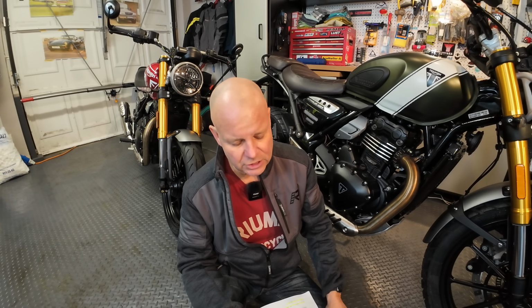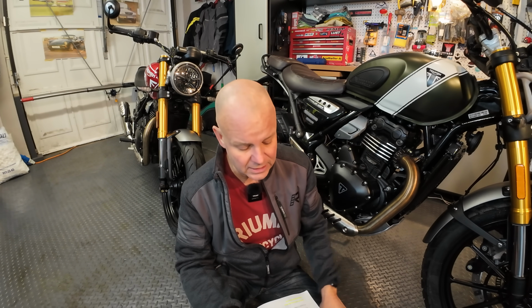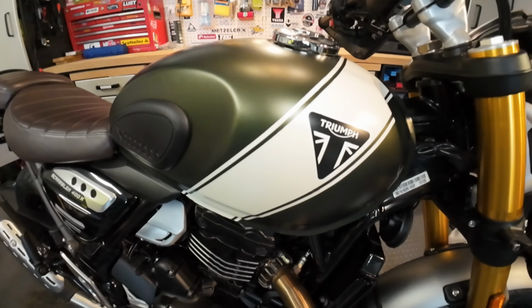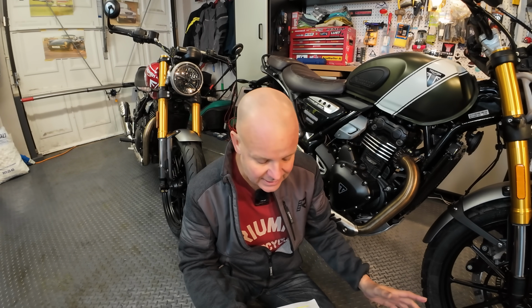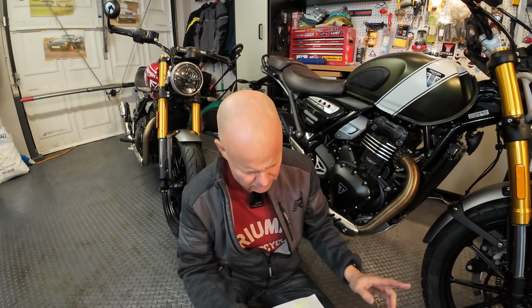The weight of the bikes, the Scrambler 179 kilograms wet, the Speed 170 kilograms wet, so quite a bit lighter on the Speed. Tank capacity of each bike's 13 litres. Electronics, well, it has LCD displays, LED lights, Bosch ABS and switchable traction control. I think that's on both bikes.